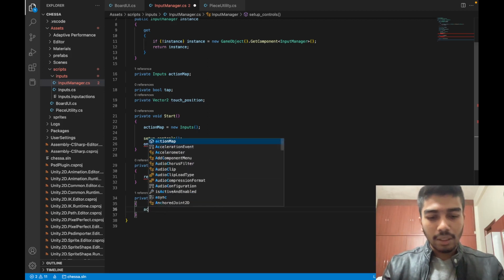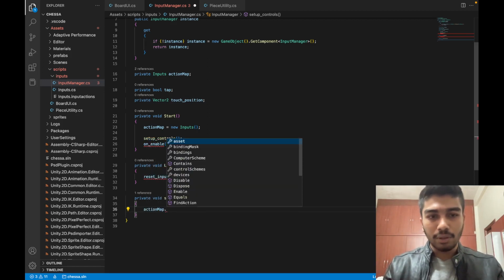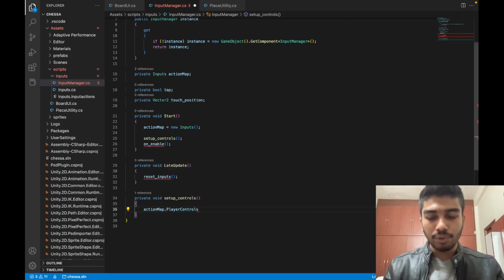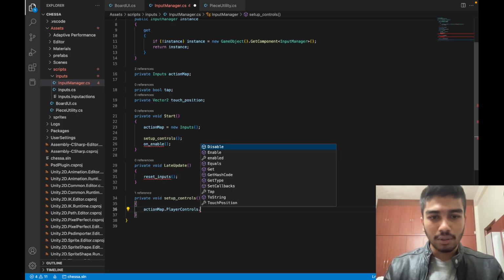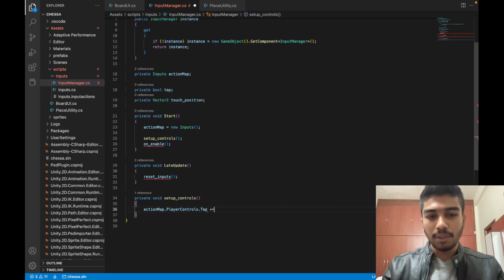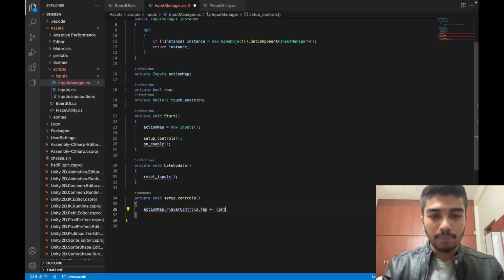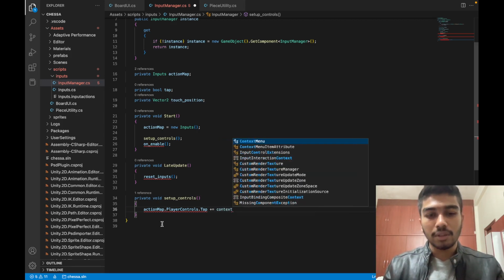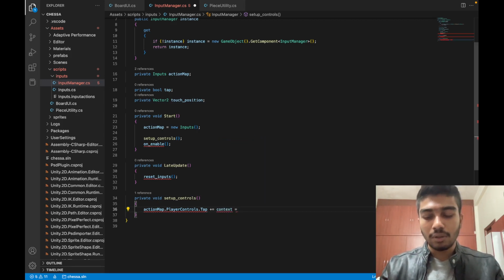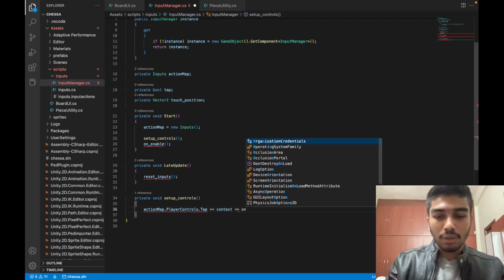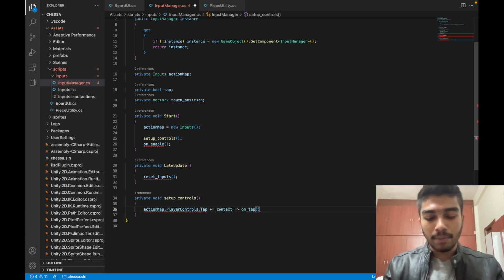Okay, so action map dot player controls dot tap plus equals context, pardon me for the typo, context on tap context.